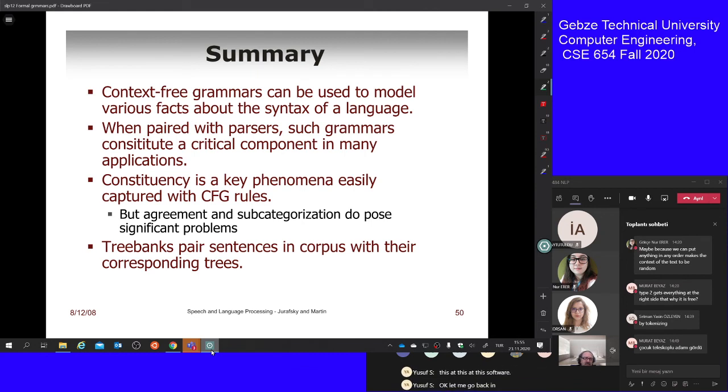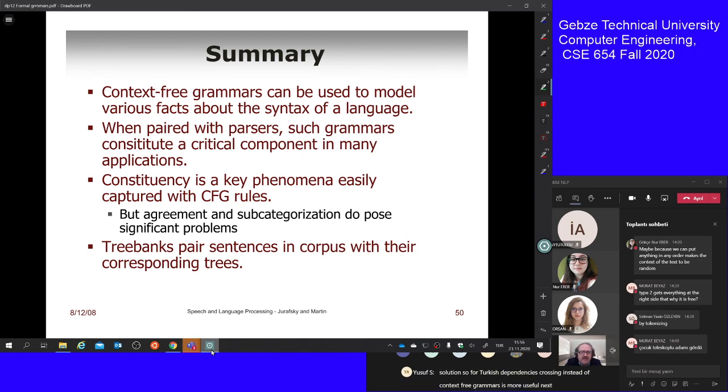In summary, what we did today is we looked at context-free grammars and the idea of constituency. Then we said that with context-free grammars and constituency we can get somewhere for some languages, but for other languages such as Turkish, the word order doesn't make much difference in finding the parse trees. So maybe dependency parsing is a better solution. For Turkish, dependency parsing instead of context-free grammars is more useful.